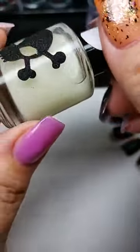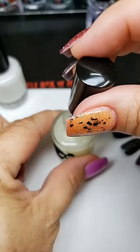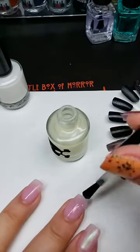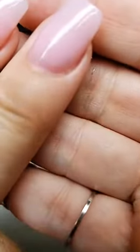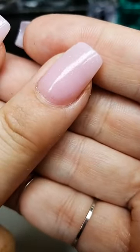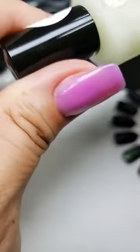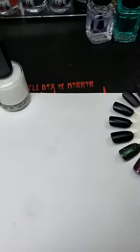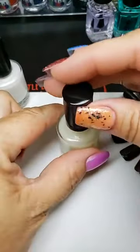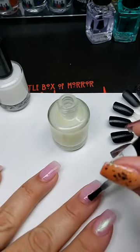Ectoplasm. This one definitely is coming back. It will always be here. It's a glow in the dark. All of these are glow in the dark. We're going to throw it on there. Okay. Tamara, is it me or do you have shimmer in this one? In the ectoplasm? Yeah, because look, there's no shimmer. Because there's shimmer in mine. Oh, weird. That is bizarre. Can you see it, though? I mean, yeah, it looks like holo. I wonder if I accidentally messed it up or if I didn't have a clean brush. It does look like holo that's in there, but it's really faint.